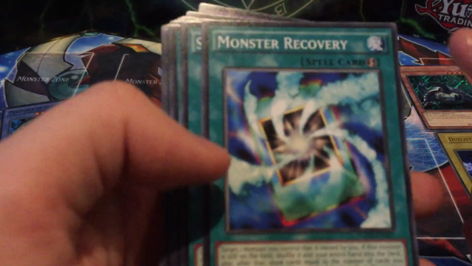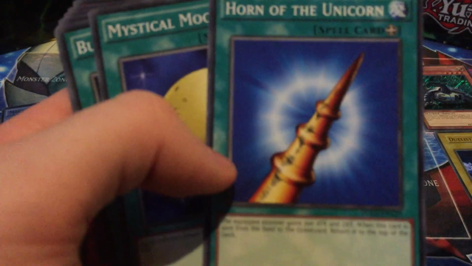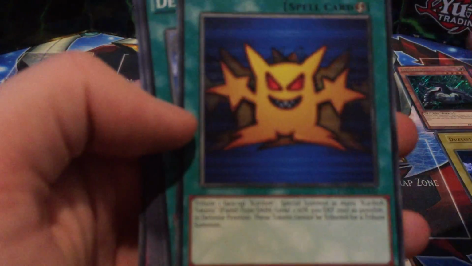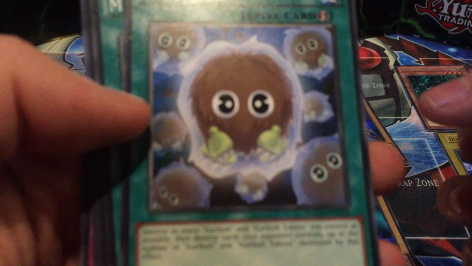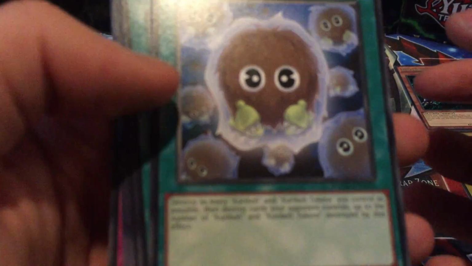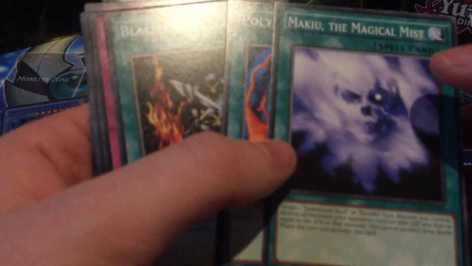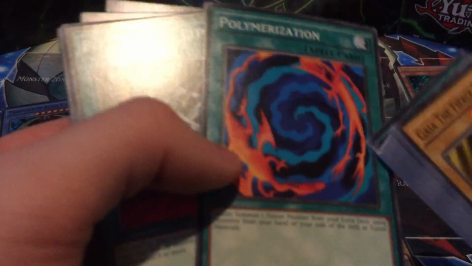Brain Control, Monster Recovery, Spell Shattering Arrow, Horn of the Unicorn, Mystical Moon, Burning Land, Multiply, Detonate, which is actually quite a new card, which they made just to copy the anime. Makiyu, the Magical Mist, which is also a very new card. I think it came out in 5D. Polymerization, which is a pity because it could have been the original artwork.